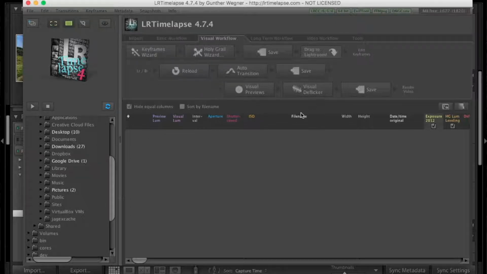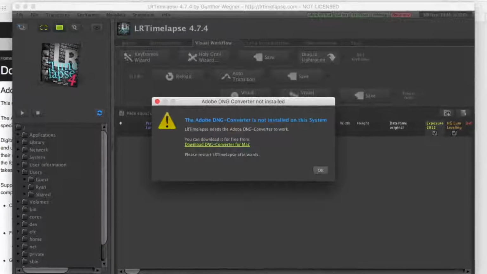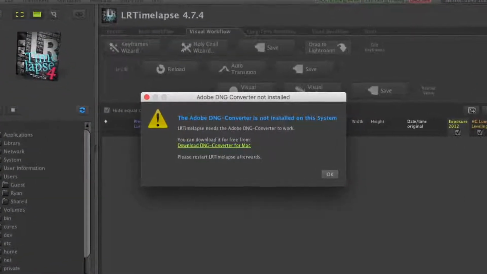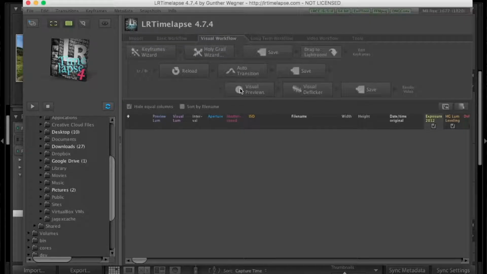You may get a notification pop up saying you need to download the DNG converter, which is perfectly fine. The pop-up looks like this. If you get that, simply download it, install it, close out of LR Time-Lapse, reopen it, and it'll be fine.